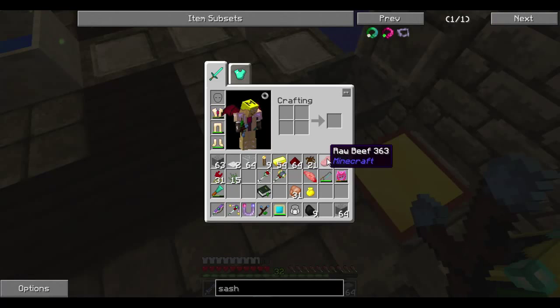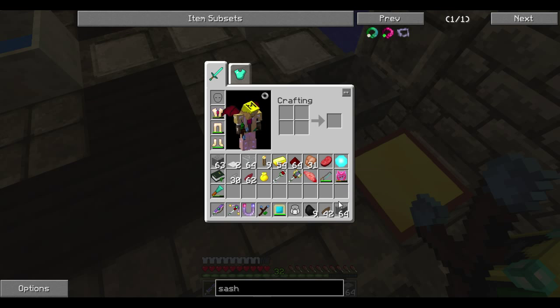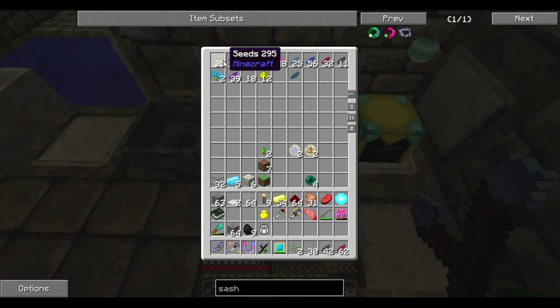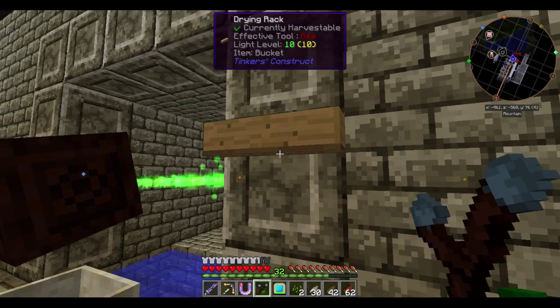So I went and got a bunch of these brown flowers, and a bunch of light gray flowers and a bunch of red flowers. Let's rearrange all this real quick and get some of this out of the way. Let's put these like this, and then what we're going to need is our seeds. I think I'll only make 2 because I want to show you how these work. So then we're going to need our bucket.